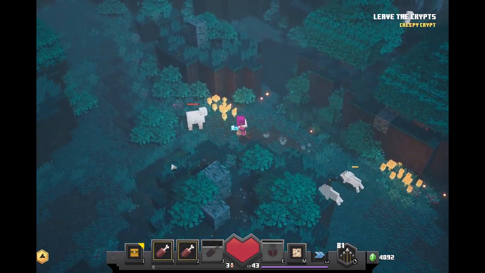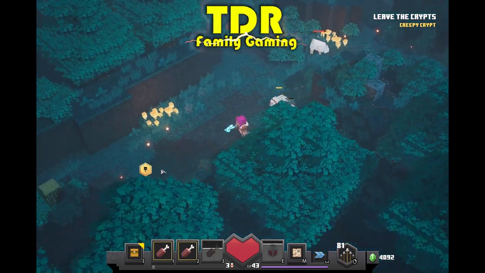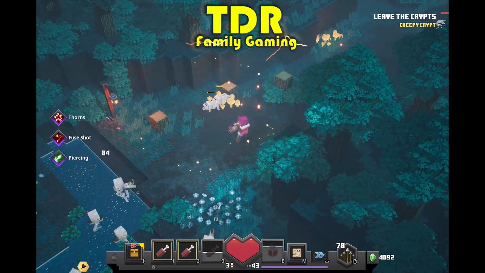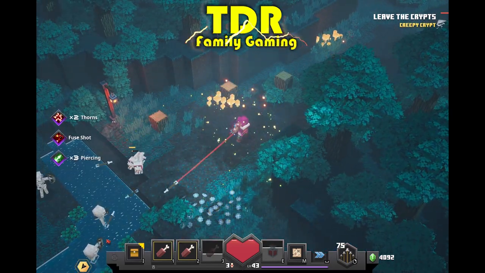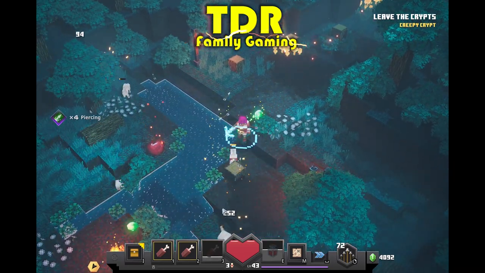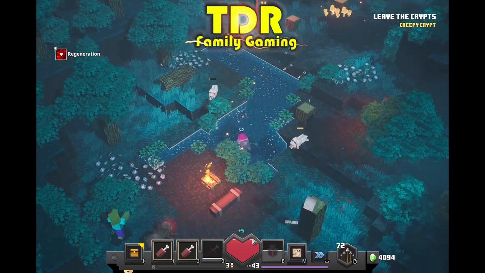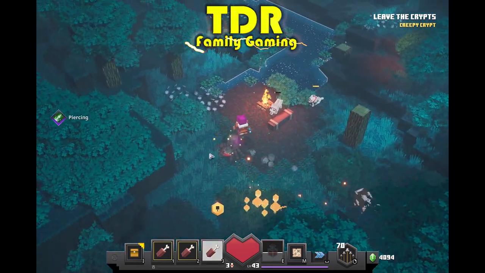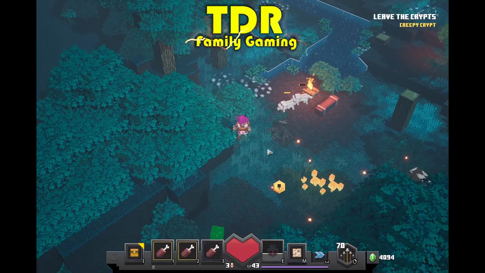Fine, I got it. So there you have it, ladies and gentlemen. That is all of the secrets that I could find in the Creepy Crypt mission. They're all in the woods. They're not actually in the crypt, though there are some very cool things in the crypt, as you saw. So if you find something once the full game is released that we missed, please let us know. We have got to get all these secrets.